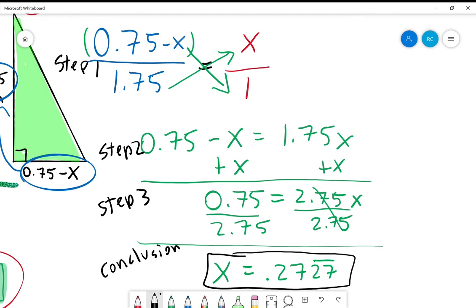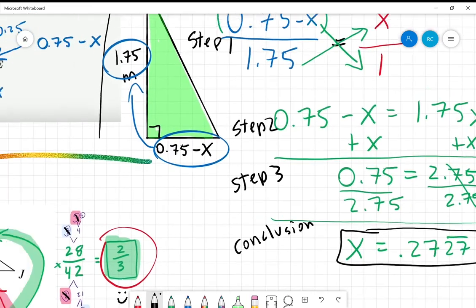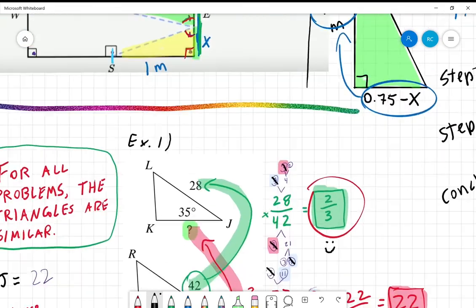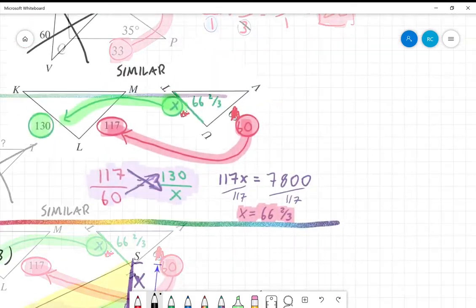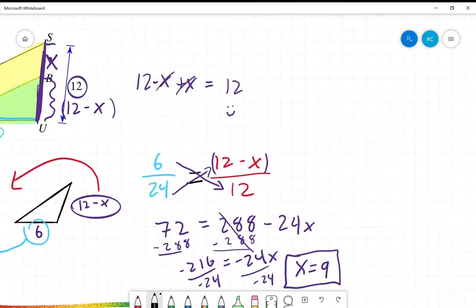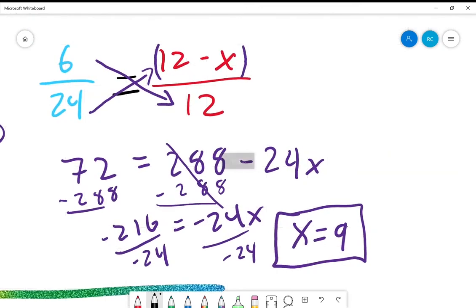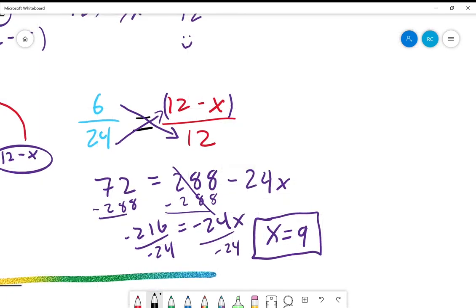It makes it much easier for me to pick up on making a mistake if my work is organized nice and neat, as opposed to if it's all over the place like I did in, let's see, not that one, like this problem here. This problem here is much more difficult to parse what's happening. And if I make a mistake, it's much less likely that I will be able to find that mistake because it takes a lot more brain power to try to figure out what's going on. Which step is this even? Okay? So being organized actually will help you, and it will help me give you partial credit because it makes it easier for me to see what your thought process was.